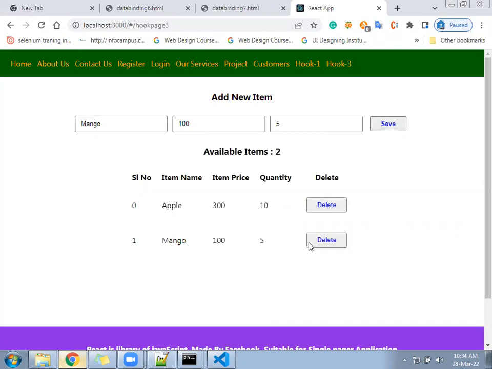So mango will get added here. Now let me change it to banana, 50 rupees, 5 kg. So it is getting added here. Elements are adding.